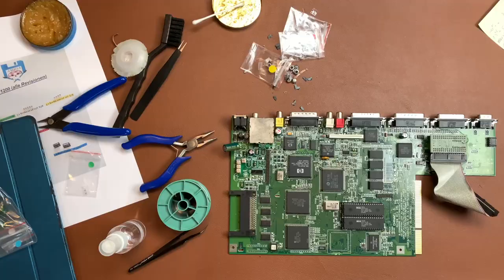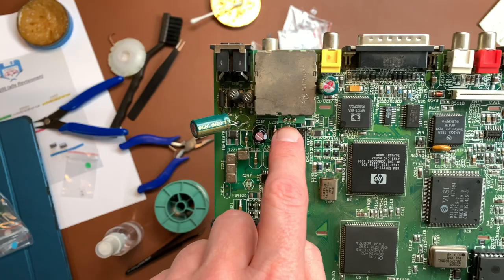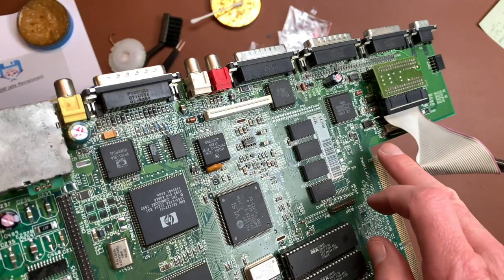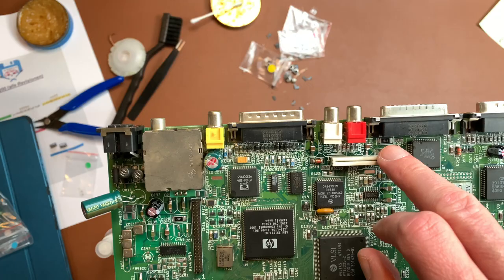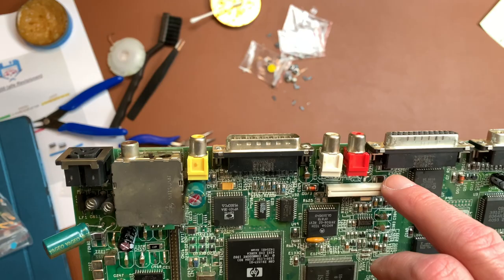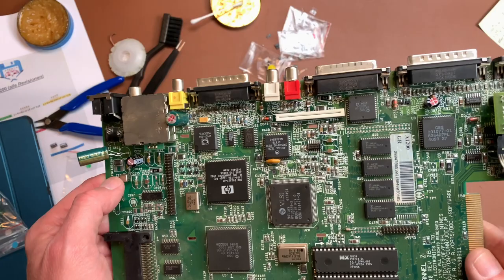Here's my finished work — most of these caps have been redone: this one, this one under here, this one over here, and the most tricky ones near the connectors. I measured continuity from the pads to the caps — the caps are a little smaller than the originals — and all seems fine. I will redo one cap because it really hurts to see, but for testing this will do. Let's plug it in and see what it does.